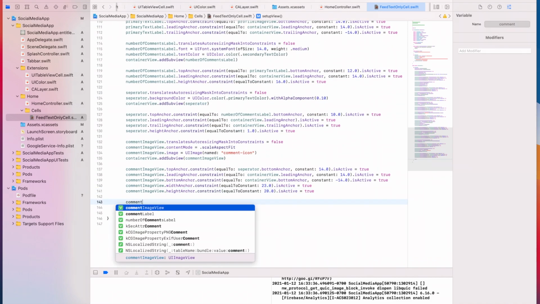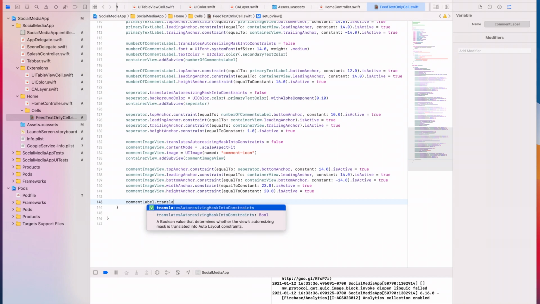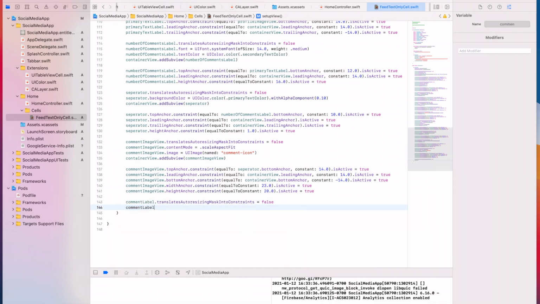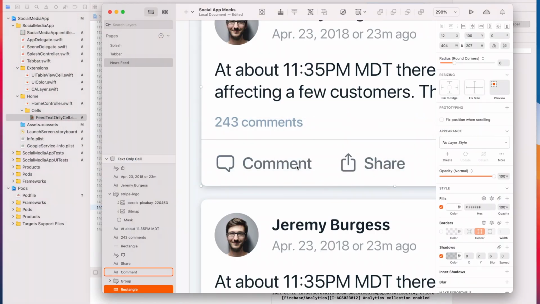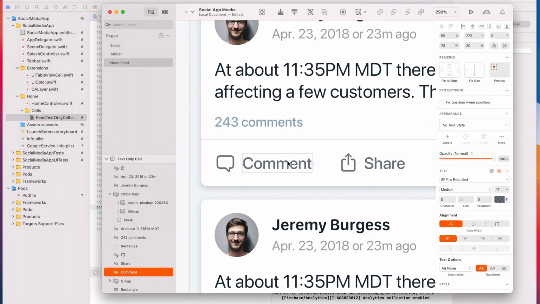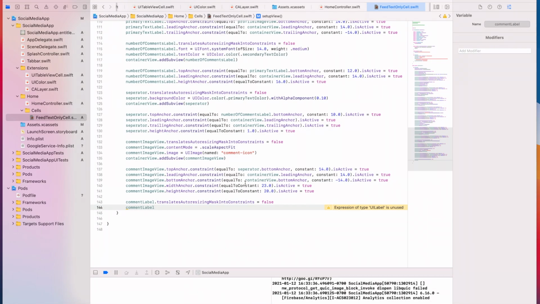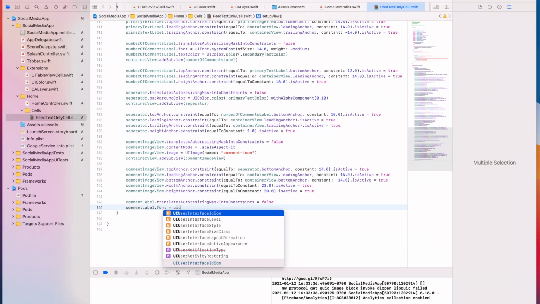So let's go ahead and add our comment label here. Okay, so looks like our font is our primary font with an alpha at 60%. It's a 17 medium font.